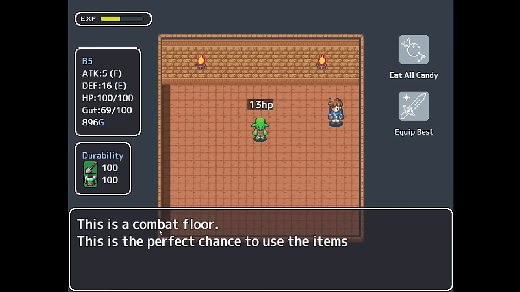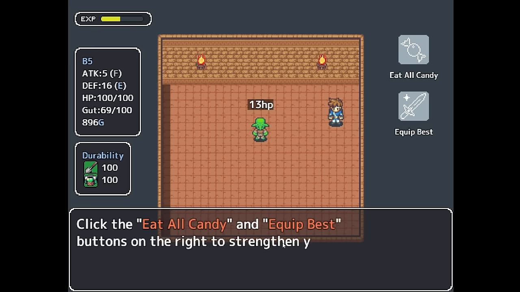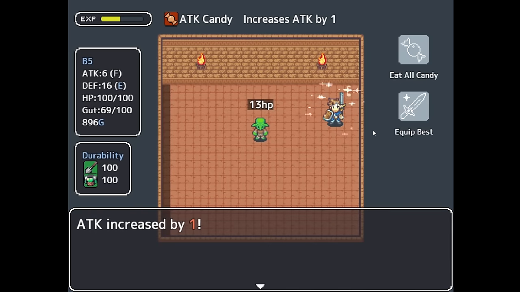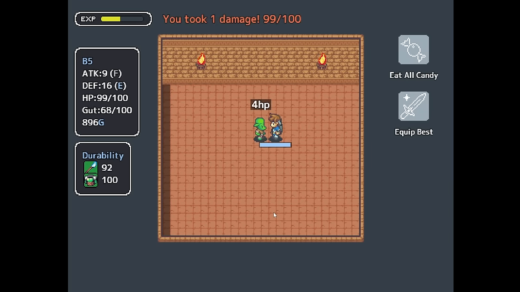69 gut, by the way. This is a common floor. This is a perfect chance to use the items and equipment you gained from treasure boxes. Click the eat all candy and equip best button on the right to strengthen your character. Here's an attack candy, try eating it to improve your stats. Boom. Plop, plop. 6 attack. Here's one, equip best. Best gear. Okay, now I have a spear. Let's go. Okay, hit him for whatever.